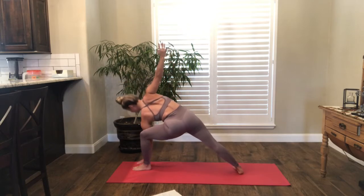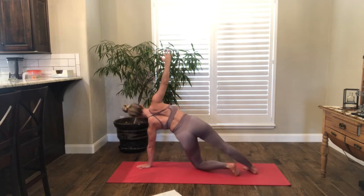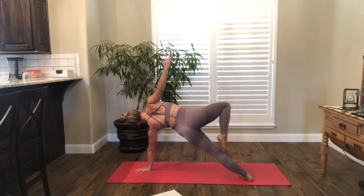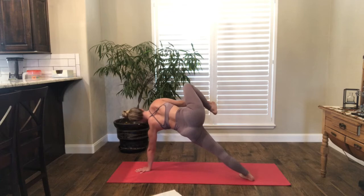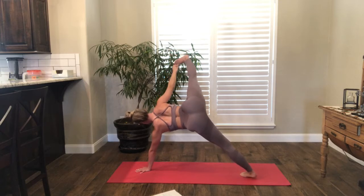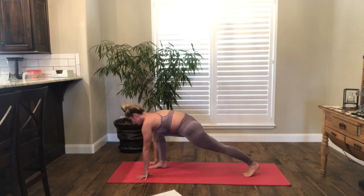Place the left hand on the inside of that foot, step back, find your side plank. Maybe that knee comes down. Find your side plank. Option here, picking the top leg up, toes to your two peace fingers. Maybe you stay here, maybe you start to extend the leg. Wherever you are, come back down towards your plank, finding your low lunge.